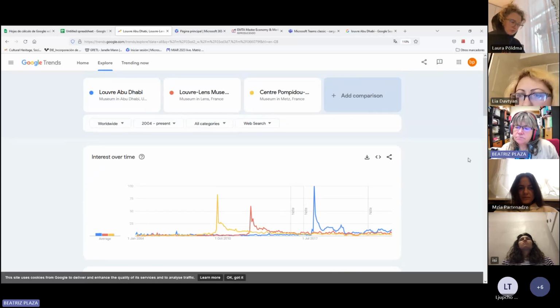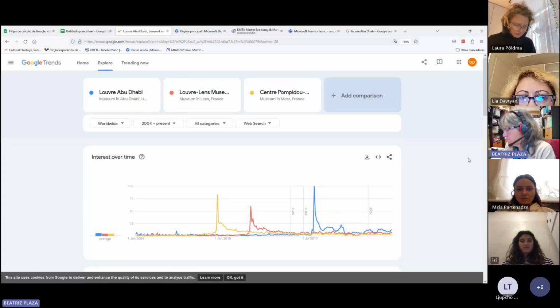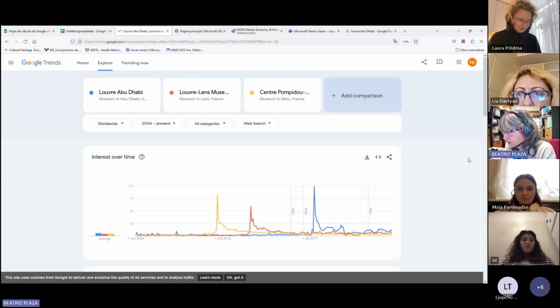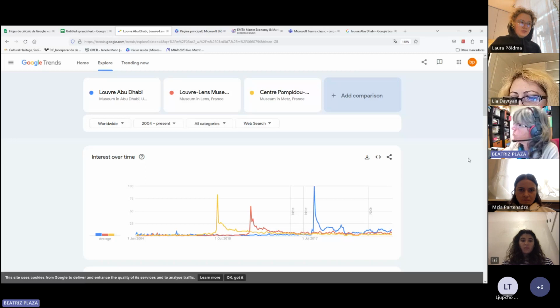Is it a piece of iconic architecture? Is it a piece of singular iconic architecture? Yes. Definitely, it is iconic architecture. Normally, when the purpose of the museum is to regenerate the economy, they use iconic architecture.